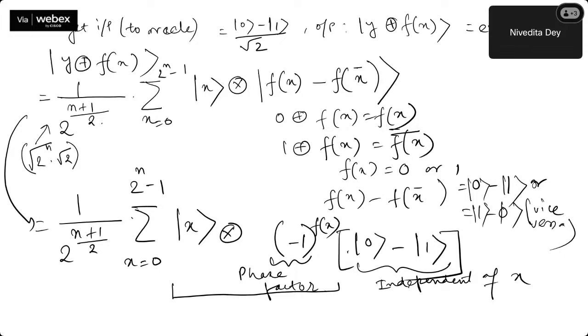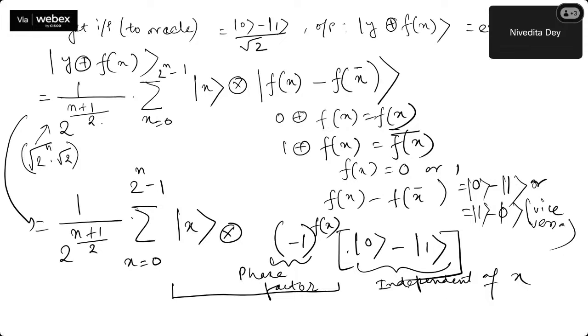Okay. Now from this equation, can I just rewrite it in a bit this way, that all the dependent factors of x I will be keeping together, and the independent factor, that is k0 minus k1, I will be keeping outside, and the 2 to the power n I will be considering with the dependent part of x, and only 2 to the power n by 2, that is root over of 2 to the power n, I will be considering with the dependent part of x, and root over 2 I will be considering with the independent part of x, which is this one.